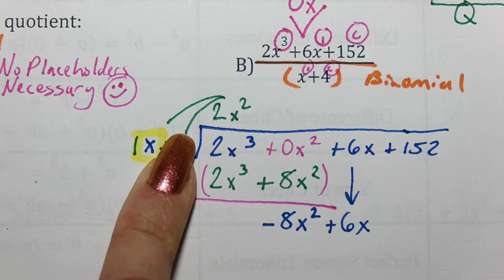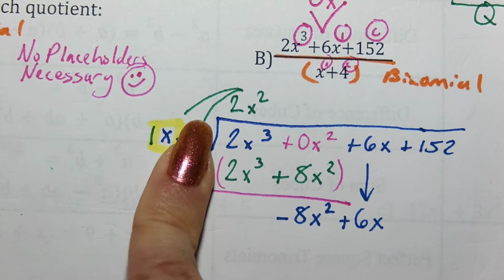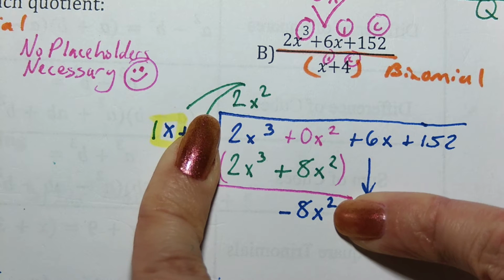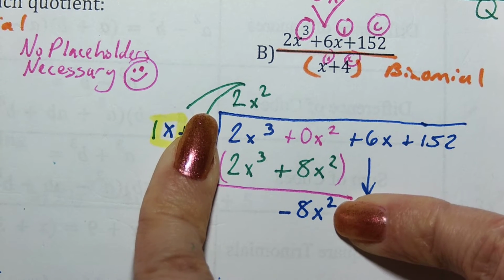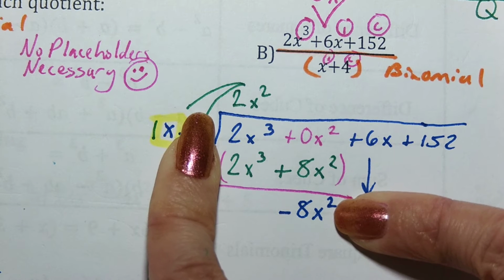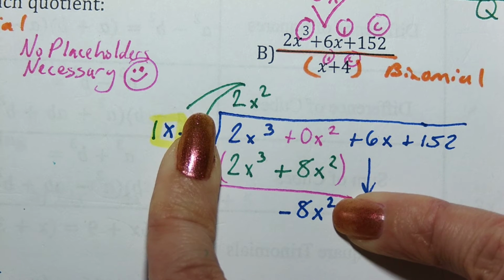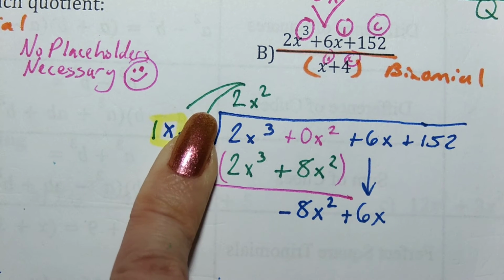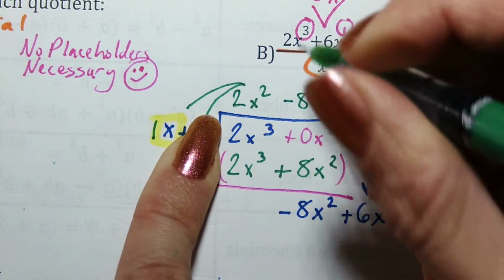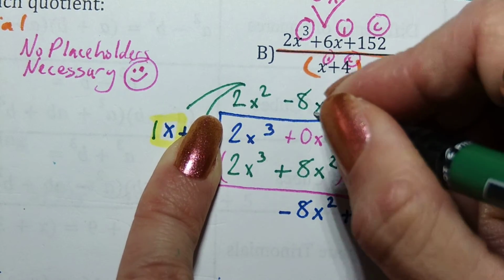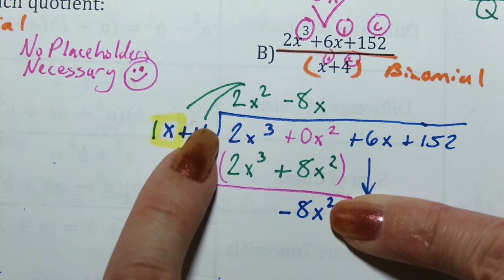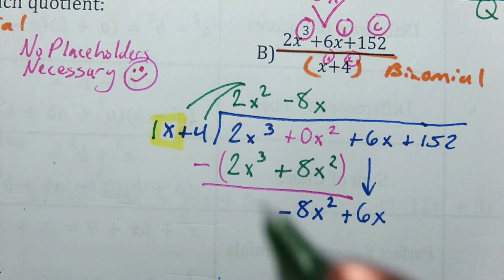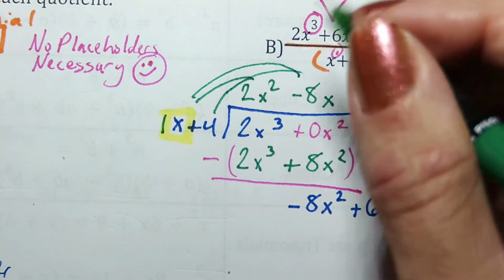All right, folks. Next iteration. Cover up the tag-along term. Cover up the 6x. And I want you to decide what goes on the dividing house. Negative 8x squared. Negative 8x. So 1 times negative 8 will give me the negative 8. And x times x will give me x squared. So I don't worry about the 4 and I don't worry about the 6x. But once I choose what goes on the dividing house, we distribute.